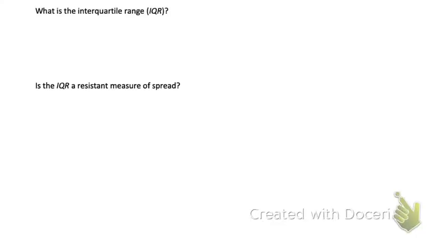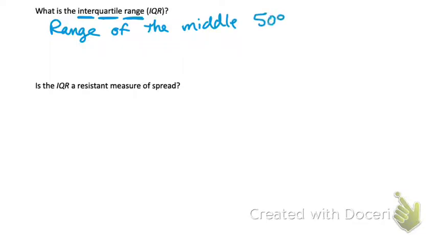All right. So, quartiles are super fun, and now we're going to ramp it up even better to interquartile range. What is the interquartile range, also known as the IQR? It is a range between quartiles, but which quartiles? 1 and 3. So the interquartile range is the range of the middle 50% of the data. It's the range of the middle 50%.